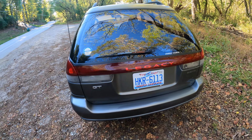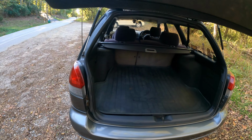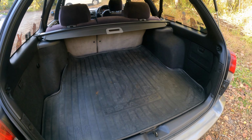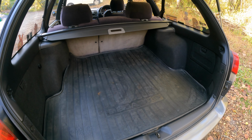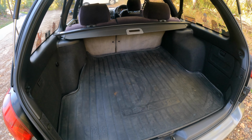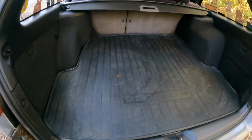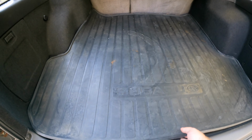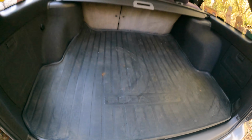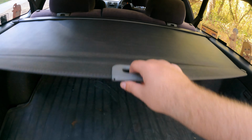All right, so we're on the back of the 94 Legacy. Pop the trunk like that, and look at how much space you have. I mean, that is nearly an absurd amount of space. Tons and tons of space back here. Absolutely love that. That's what I love about Subarus, is they are really great with space. I can pull this up as well. I have a little compartment down here, some Japanese stuff in there, but other than that, and I do have a privacy cover. So super cool with that.